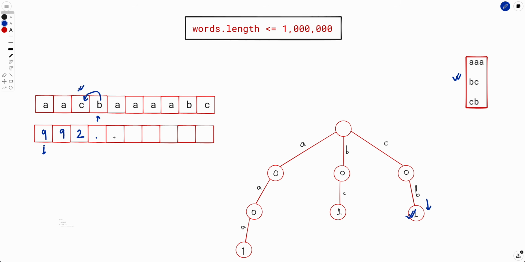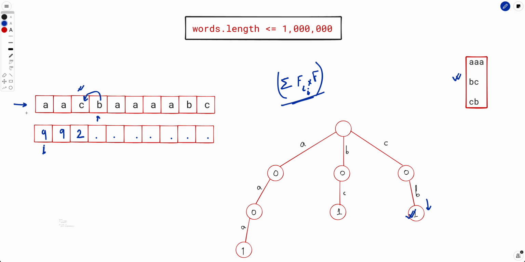In the same fashion you will fill every other value, and if you do this, the complexity is now reduced. How? First let's see how to build this trie. Building this trie will take just order summation of fl into f time, right? This will be the overall time complexity to build the trie. Basically you have to iterate over all the strings just once.